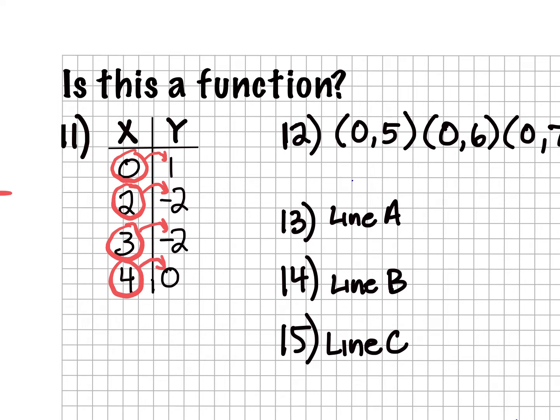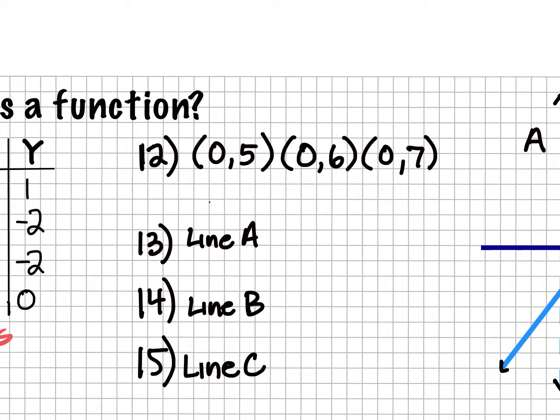There's no repeats. If down here it said if 4, I'm going to get command 1, then that wouldn't be a function because I wouldn't know what's going to happen if 4 happens. Is 0 going to happen or 1? So if these two were in it, then that would not be a function. But since I don't see any problems, there's nothing that gives me misleading information, I know what's going to happen for each one of them, then yes, that is a function.